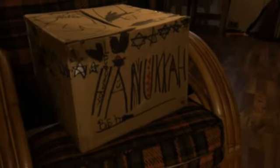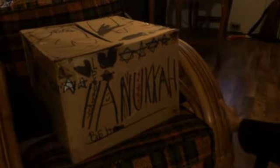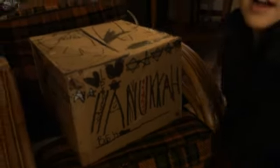Last year we did a different Hanukkah bush. And this year we will too. All right. How do you spell that, Hank? Can you spell that out for me? H-A-N-U-K-K-A-H. Yes, very rare word. It has two K's in it.